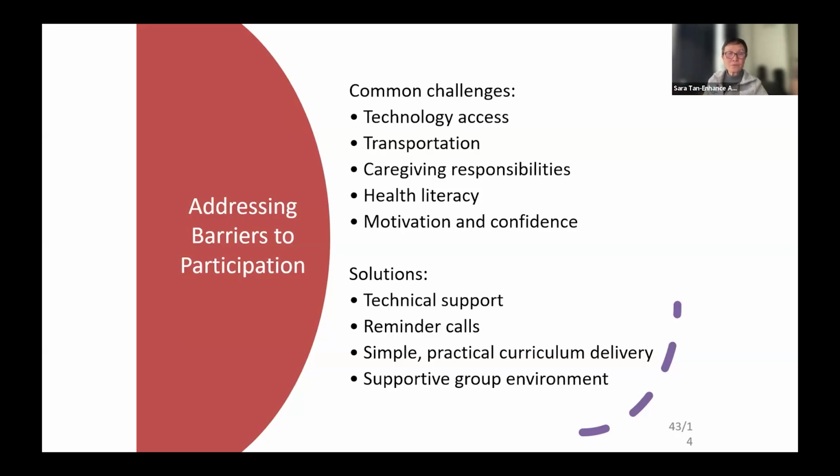A few days before the workshop, I had to teach one of the seniors to use Zoom. I really put my time into it. It took me 3 hours, 3 hours just to teach her how to use Zoom.